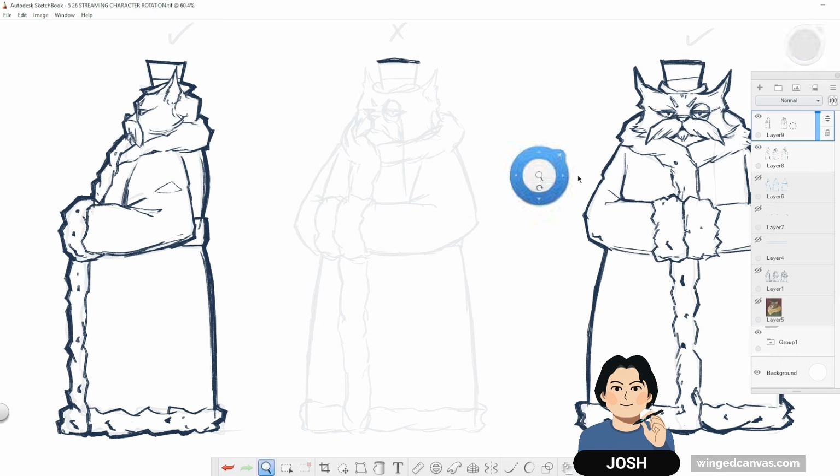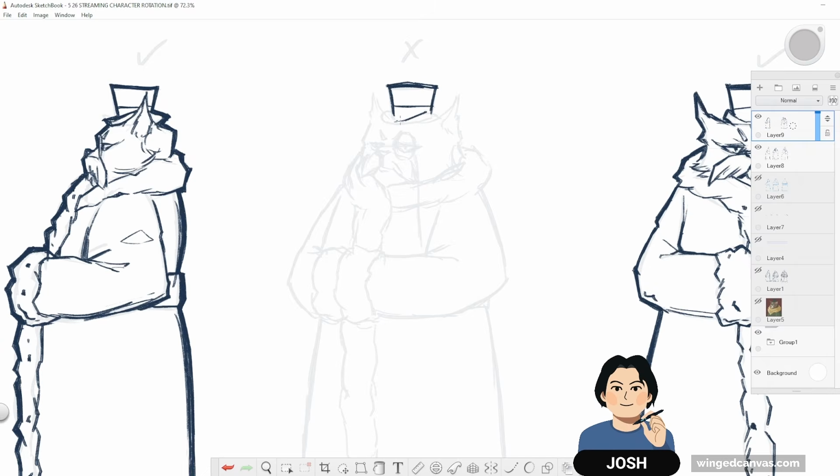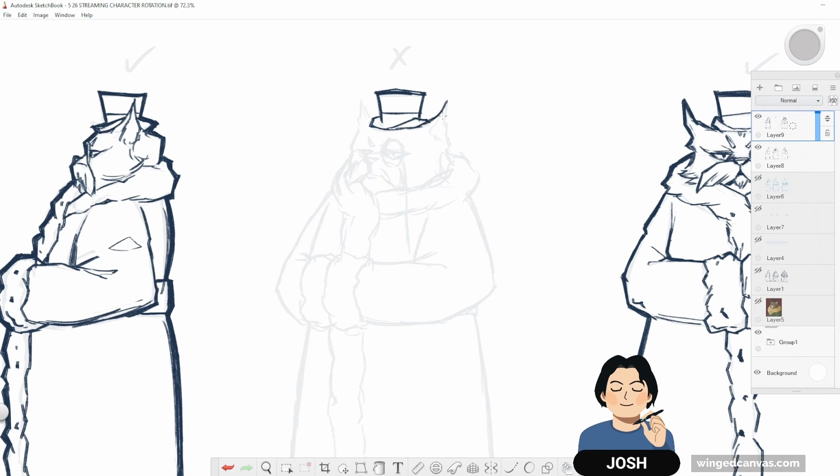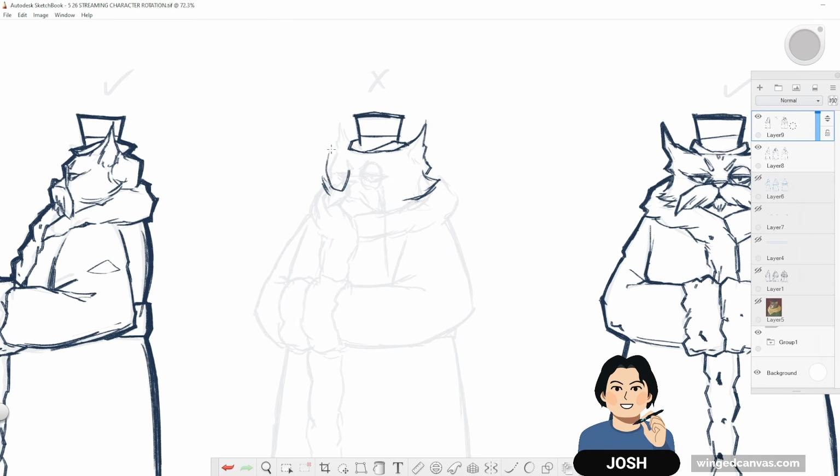Okay, it's looking pretty good. I think what I need to add is that side whisker fur that he has. I feel like it's this part of the face. I didn't quite get it correct, so I'm trying to figure out the dimension and the shape of that part of the face.